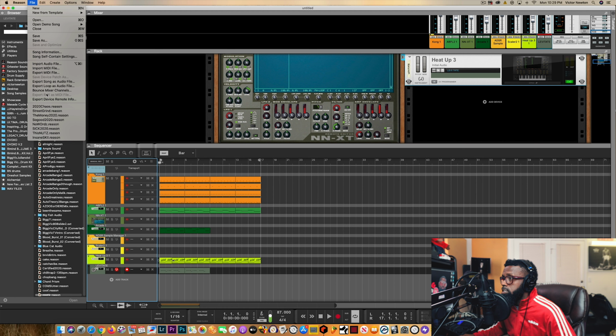So I did use that. Then we went in here and I pulled up the guitar. So what makes it easier for me is when I pull up my Heat Up 3 instrument. Basically, went in here, looked at the ghost notes just to see what notes I played. And went in here and found the notes that I needed to find for my scale.